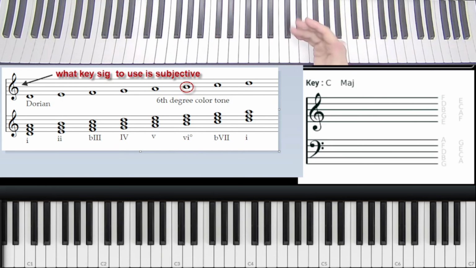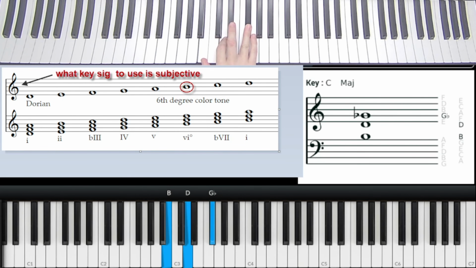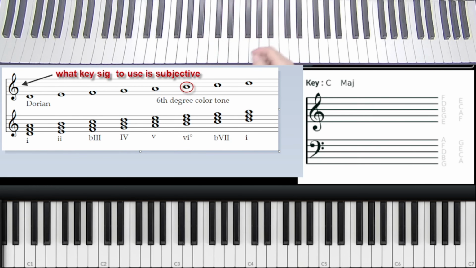So in the earlier example, when I was random jamming, I'd randomly jump to B Dorian, and truthfully, I wasn't thinking about B minor. I was thinking about B Dorian. Now, there's B minor, which would be the 2 sharps. I was thinking in terms of 3 sharps, because of that raised 6, which would be the same key signature as A major.